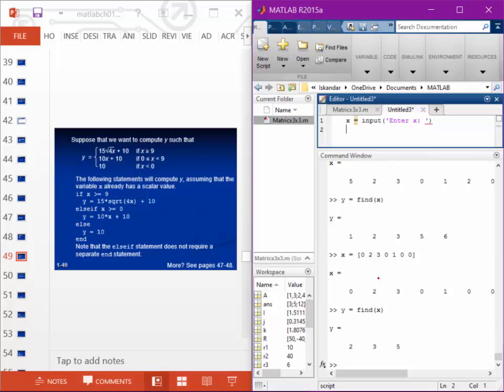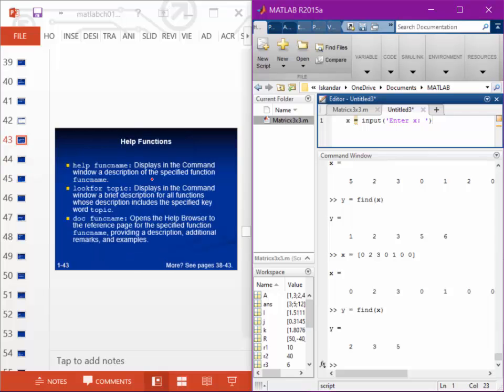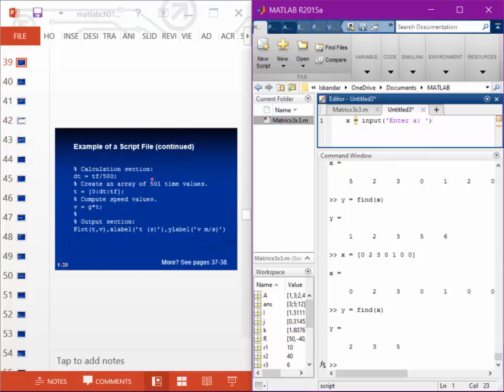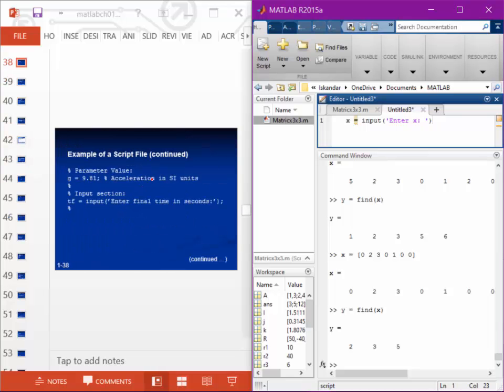And there's something missing there. I forgot the input. x is equal to input, colon, semicolon. Well, that looks right. Okay, now it's doing that.